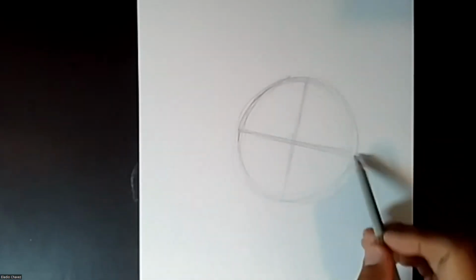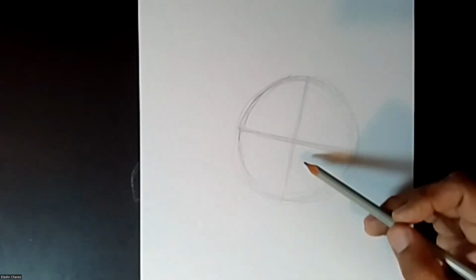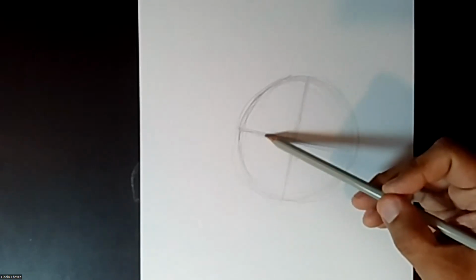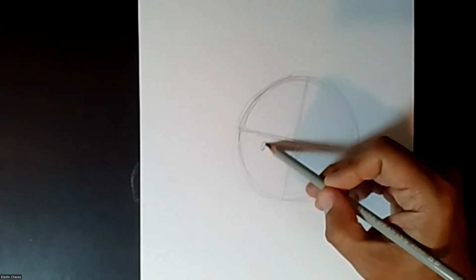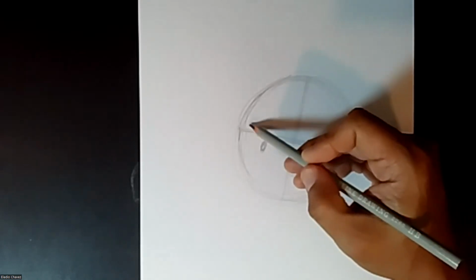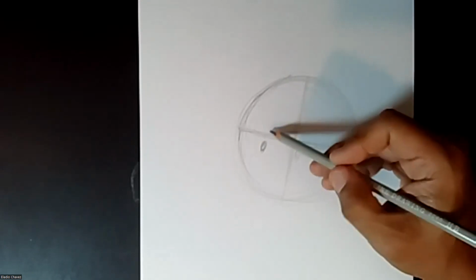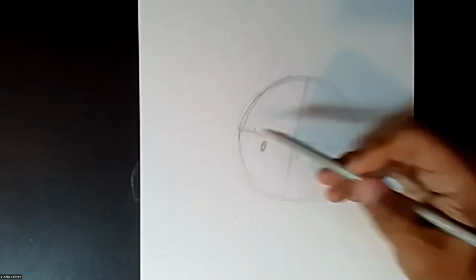Just breaking things down, really observing, seeing how things are put together. There's one eye right about there. There's another eye right in the middle of this side. See, we're really looking at fractions. Fractions, yes, math. Fourths. Really don't have to use more than fourths, thirds, usually, and fractions, we can go down to infinity. Imagine a half of a half of a half. We keep breaking this in half, breaking that in half, and half, and half, and half to infinity.